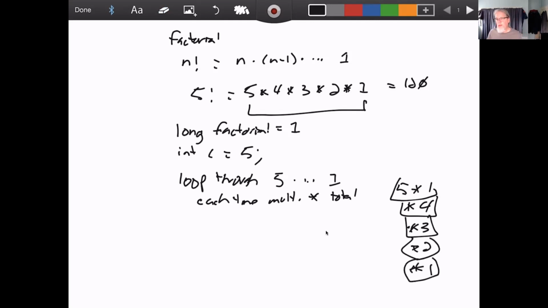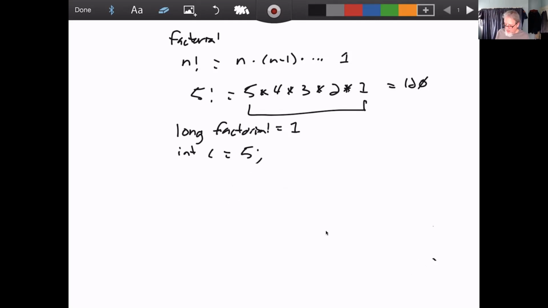And of course you could go 1 times 2 times 3 times 4 times 5. Either way you want to do it, it doesn't really matter. But that's the idea here. So looking at code, I could do a for loop for this: for int i equal to 1, if I'm going to go that way, as long as i is less than or equal to c, this 5 here, and then i plus plus.